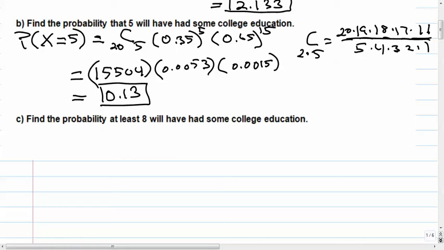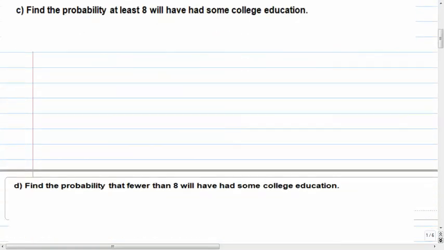Alright, moving on to C. So first off, let me just point out, if you are asked the probability of something that's binomial, and the probability you observe exactly so many successes, you're stuck with the formula. Okay? You have to use the formula. If you're given an inequality, I'm telling you, you can just go right to the binomial formula. All right? I mean, convert it to the normal distribution.